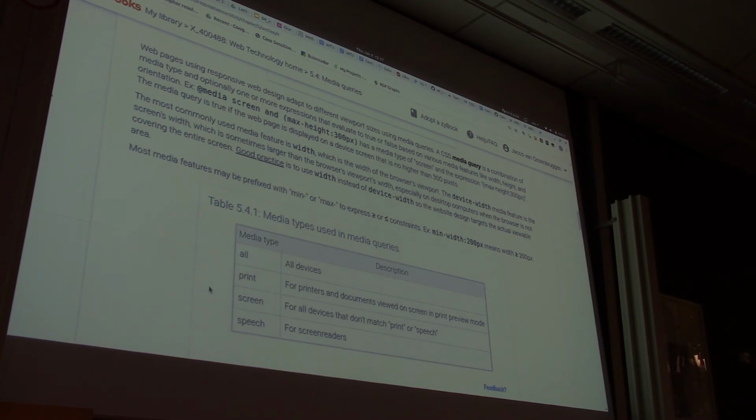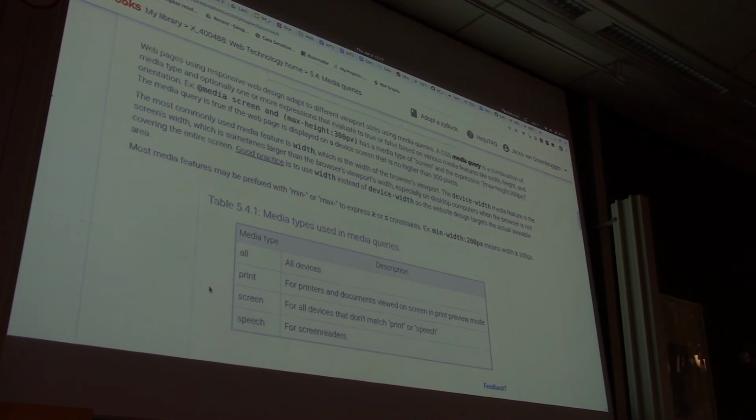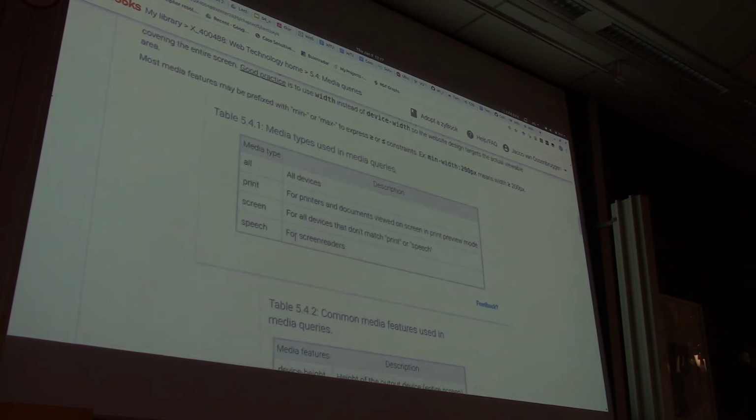So you can select, for example, that rules should only apply if the maximum screen height is so many pixels and not the other way around. And so you can also make, for example, rules that only apply for screen readers in the speech environment, but not for other things.